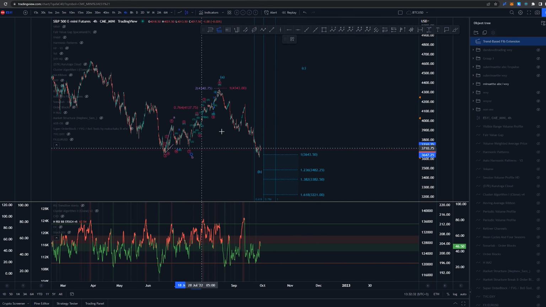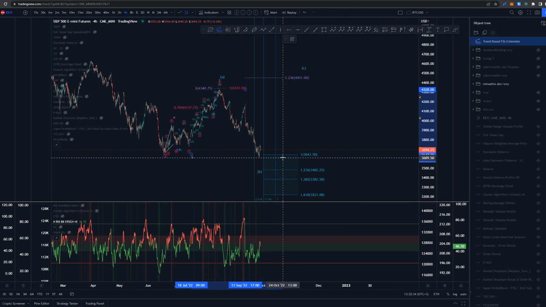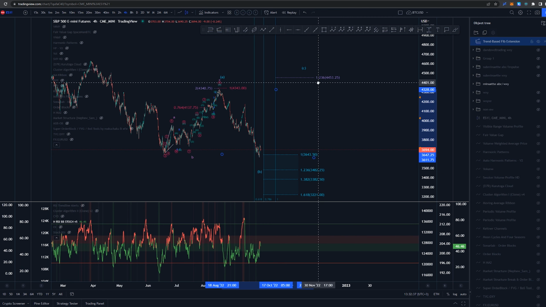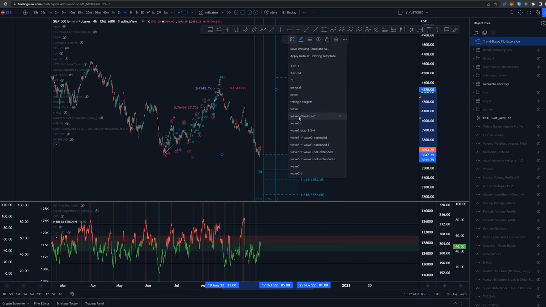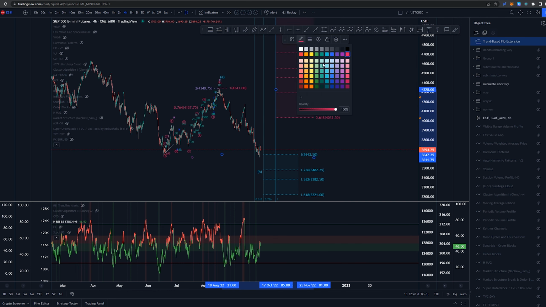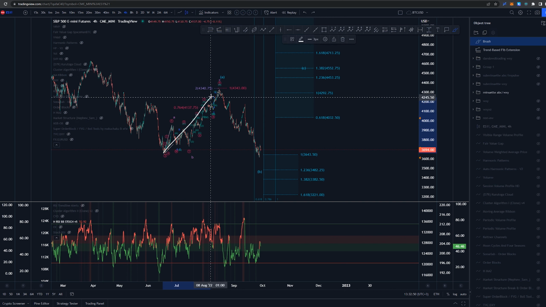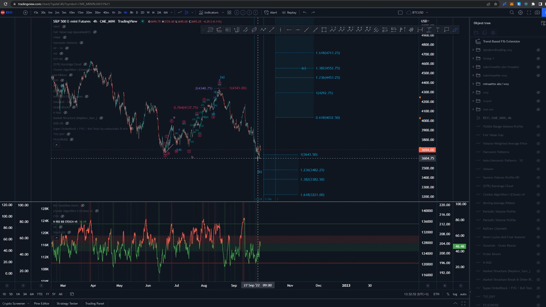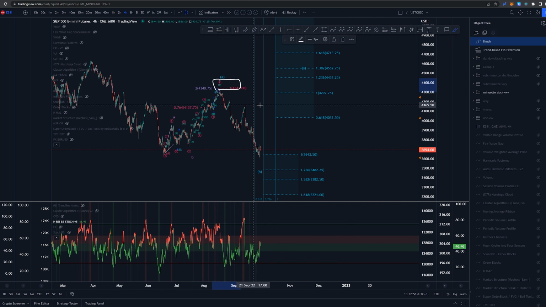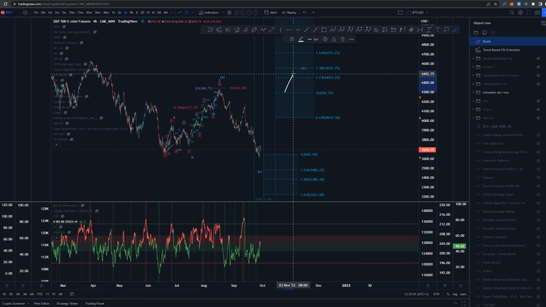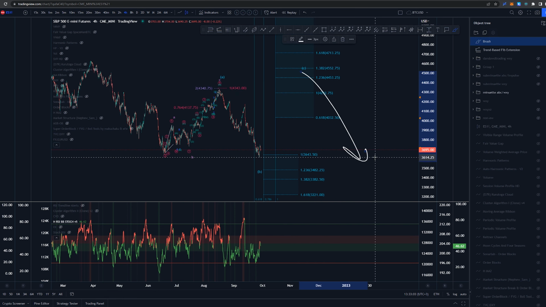So the overall idea was something like this, something like that. Let's see, try that again. There we go. So 0.618 again the minimum, but at that point again it would be very weird looking structure here. 1-to-1 is definitely the main target here, or even getting up a bit higher. That would probably take the liquidity we have from here and get people more bullish before going down again.